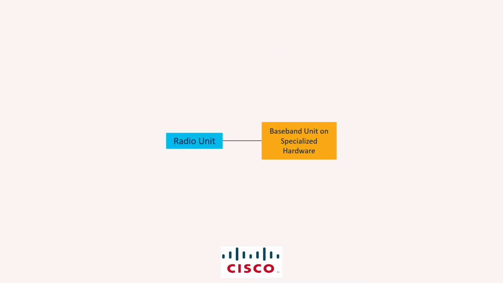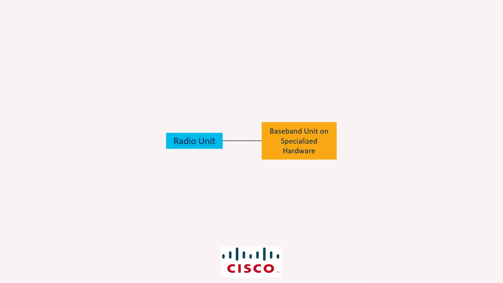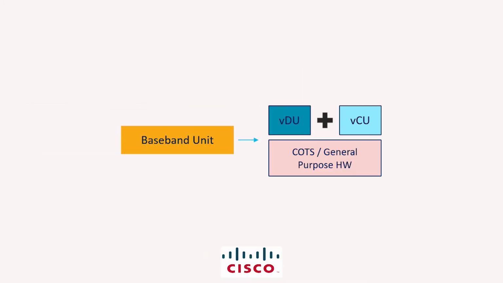So what is disaggregation of RAN? It simply means we are removing the interlock between software and hardware in the radio access network. The baseband processing functions can now be deployed on a software stack and can sit on any commercial off-the-shelf hardware. Beyond disaggregating the RAN, we are also splitting the functions of the baseband unit to be able to deliver specific use cases of the evolved RAN.